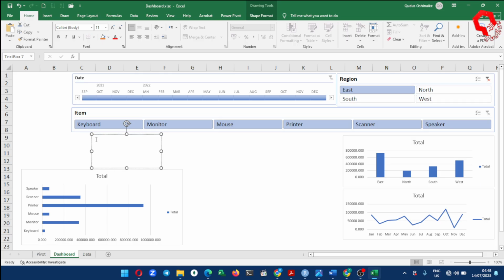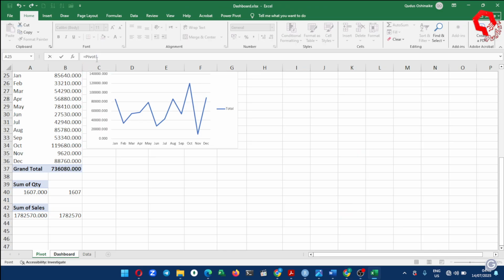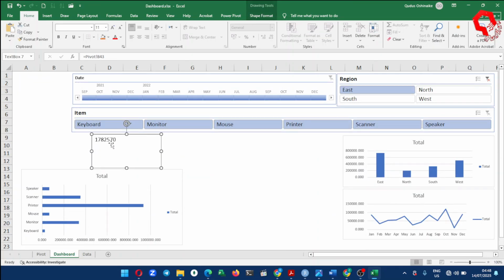Once I have the cursor inside the text box, I type equal to, then go back to my pivot. I have pivot, then an exclamation mark right after it. Then select this, then enter. You can see now we have this value here.